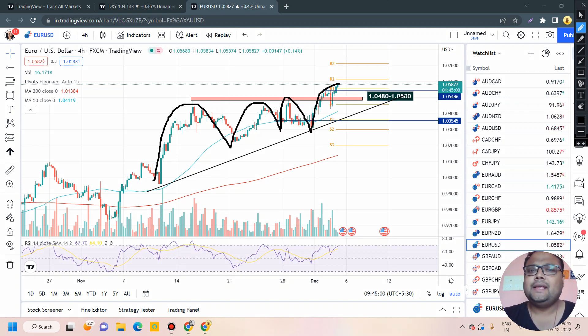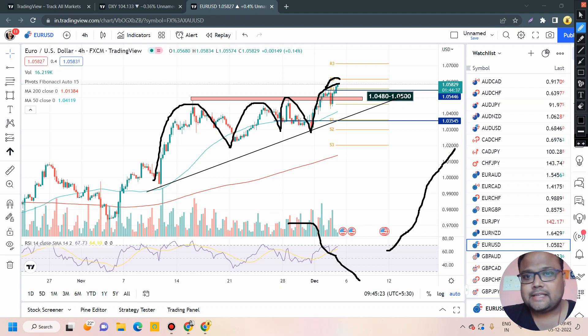If we analyze the overall structure of EUR/USD right now, the market is forming higher highs — breaking previous highs and going up. Right now it's standing at the top and eventually it will have to come down, if not now then maybe after a few hours or by tomorrow. Market cannot go up or down in a straight line — it always moves in a zigzag pattern. This is not the right time for swing or positional traders, and taking a sell position is out of the question.